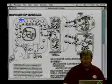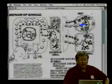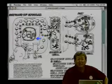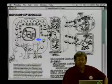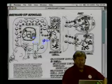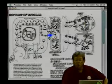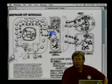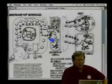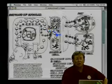Insulin has as its target tissue liver cells, fat cells, and muscle cells. Interestingly, brain cells and nerve cells are relatively insensitive to insulin. And this will become an important player shortly. So what happens in the muscle cell? There are transporters, called GLUT4 transporters, which are insulin sensitive. When insulin binds to these receptors, it opens up the GLUT4 gates and allows glucose to go into the cells.